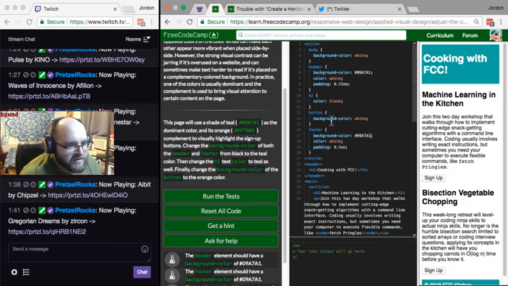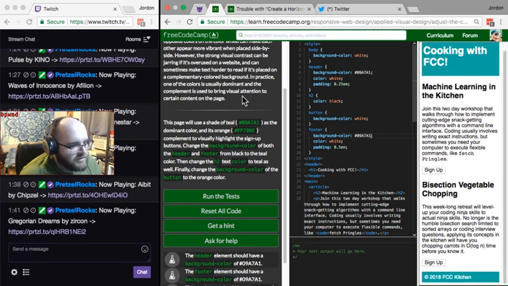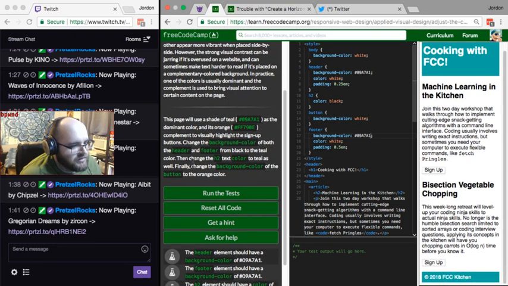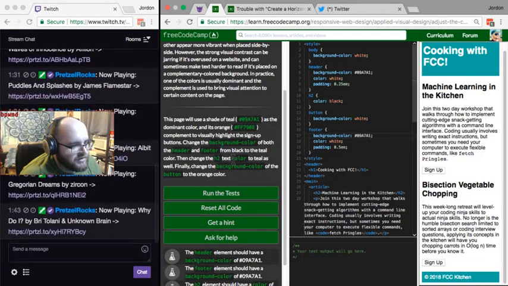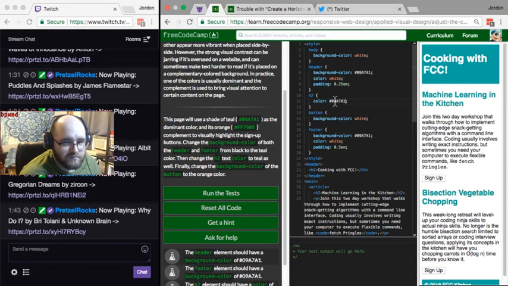So we've changed the header and the footer. Then change the H2 text color teal as well. Change the background color of the button to orange.